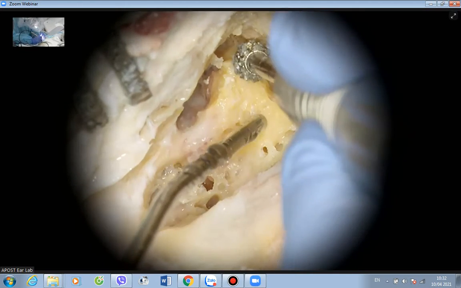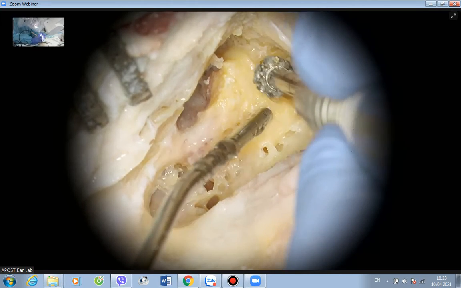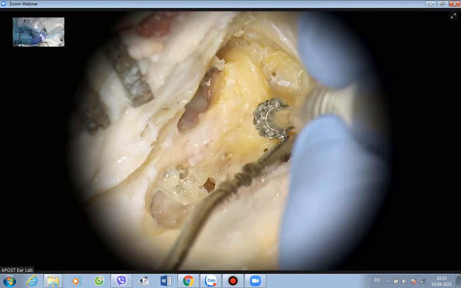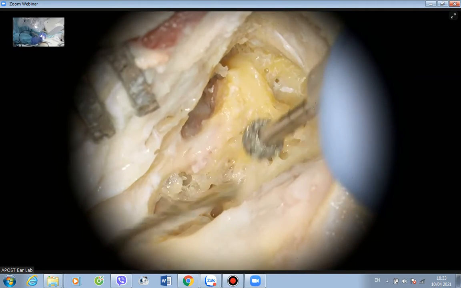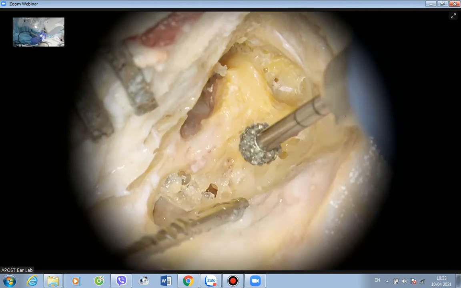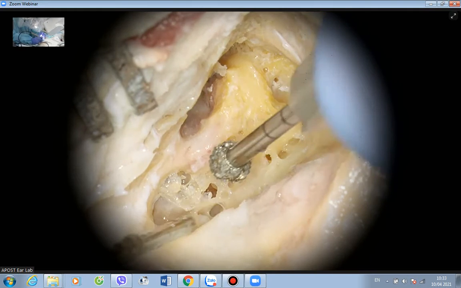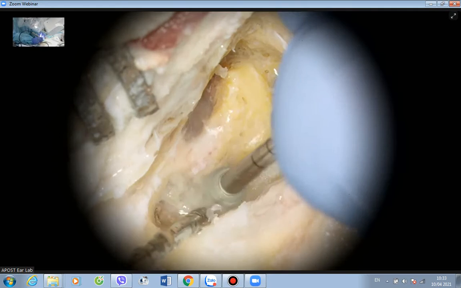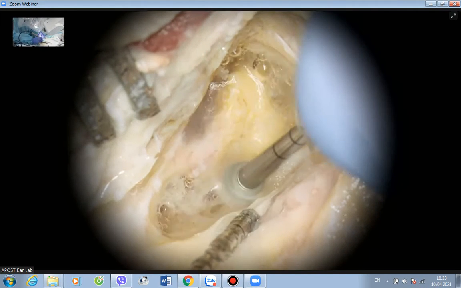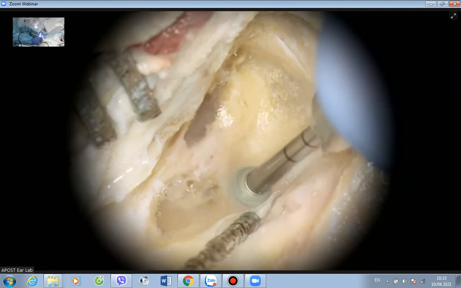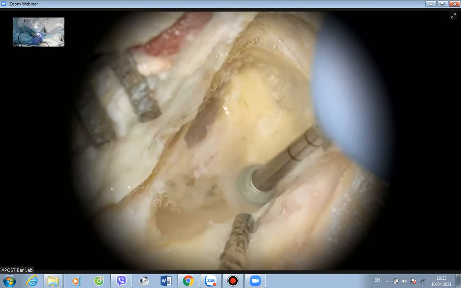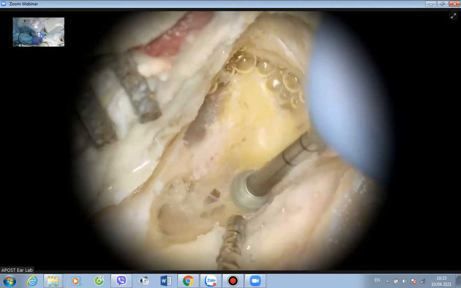And then you can draw a Donaldson line. So you draw Donaldson's line along the lateral canal, and then just inferior to it should be the endolymphatic sac. Let's see if it's true or not. So we do more drilling on the posterior cranial fossa. We want to expose the dura.